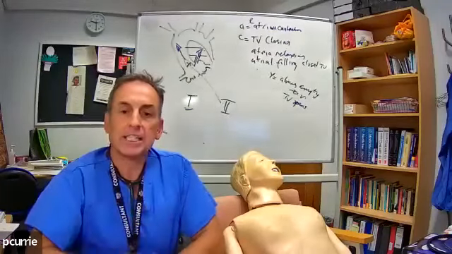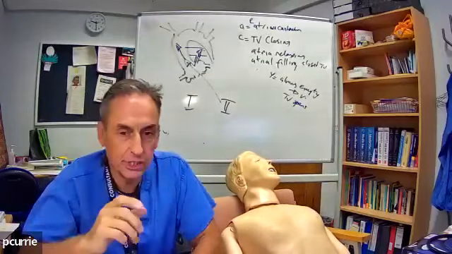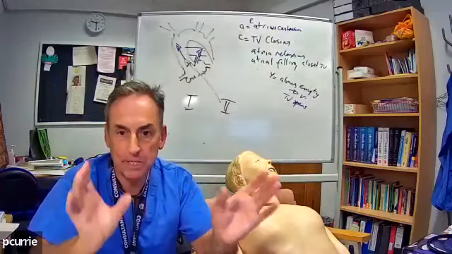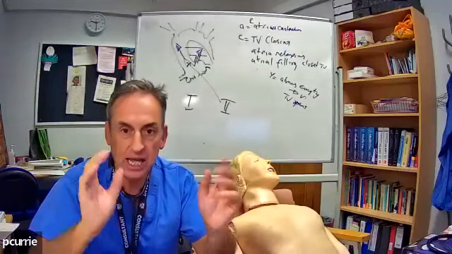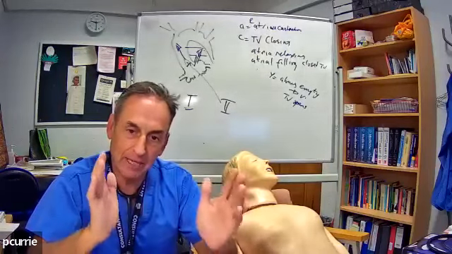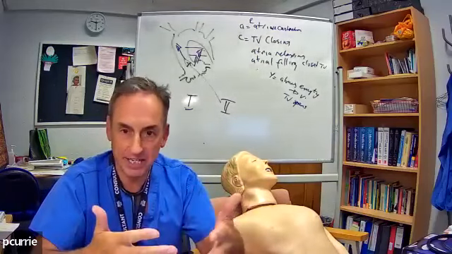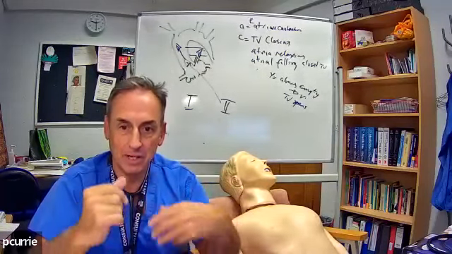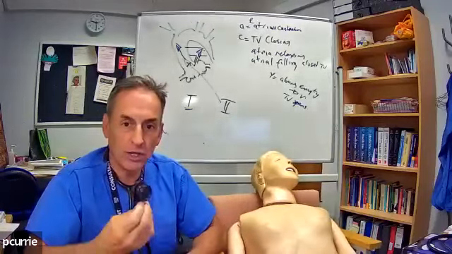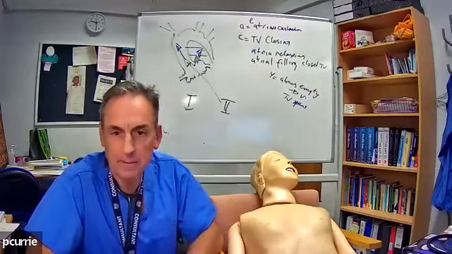lub-dub. And you guys now need to be experimenting with your stethoscope and getting your ears attuned to lub and dub, because everything hangs on the lub-dub, the first and second sounds. And you know that between lub and dub is ventricular systole. So between lub and dub is where you'll get the murmur of aortic stenosis or pulmonary stenosis. Lub-dub, lub-dub. You should concentrate on getting your ears into hearing the lub-dub.